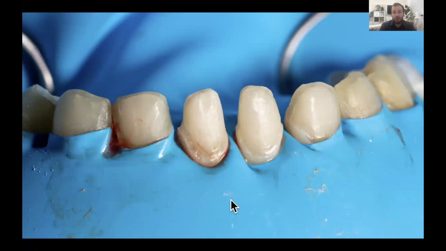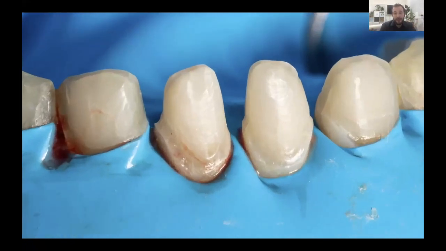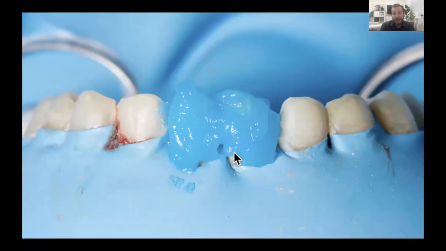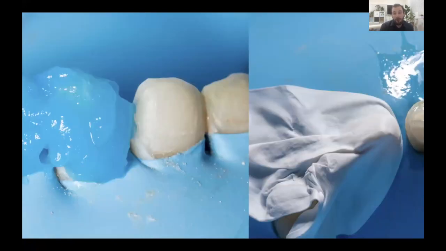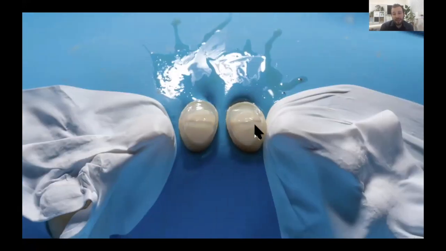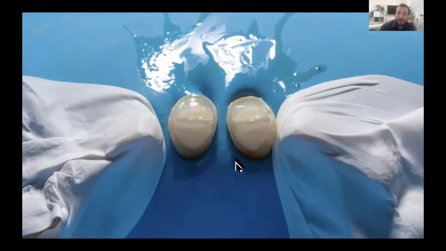So in this case, two centrals, nice preparation. We place the rubber dam, we acid etch, and then we place our bond, which in this case is a Prime and Bond Universal from Dentsply. They were generous enough to give me this material to try.